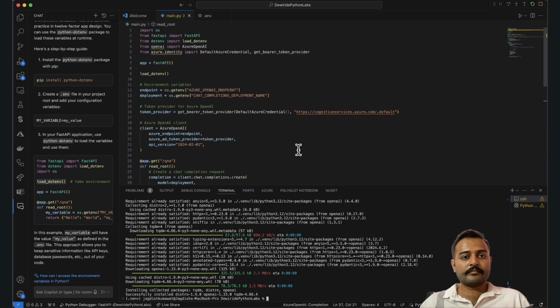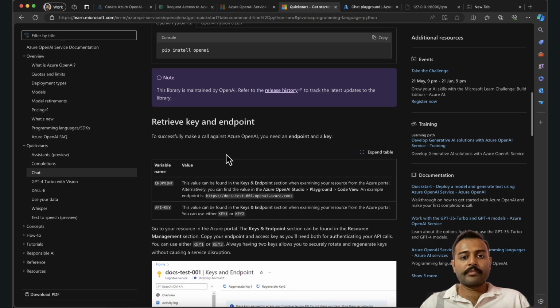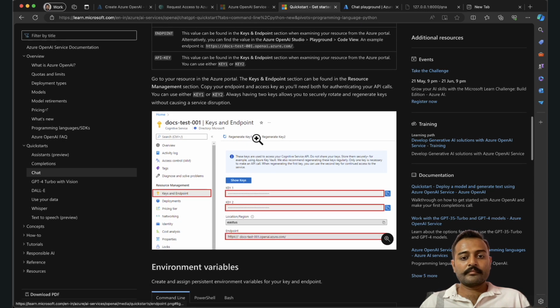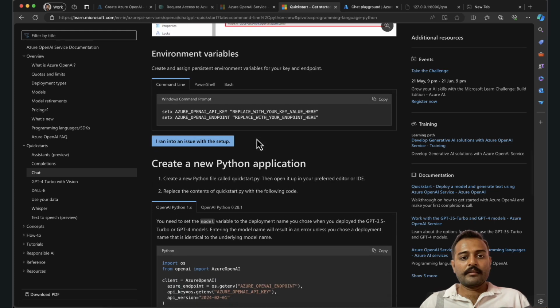It's done. What else we have? Retrieve key and endpoint. The library is maintained by OpenAI. Okay. Endpoint and API key. Okay. Azure OpenAI API key. Let's add that.